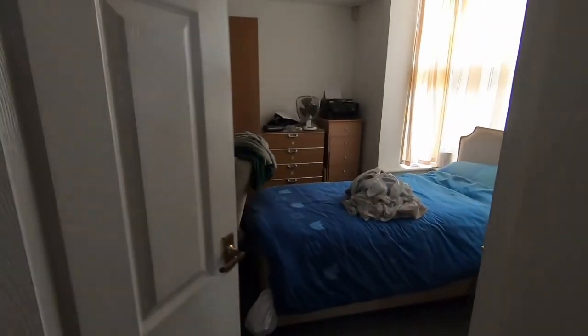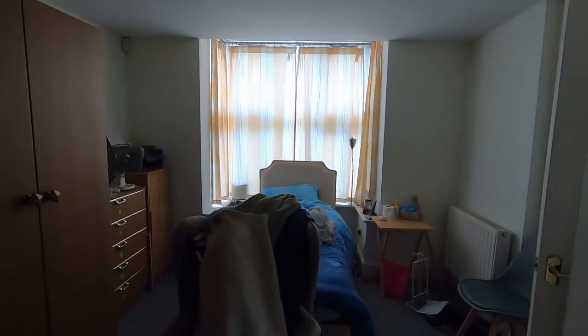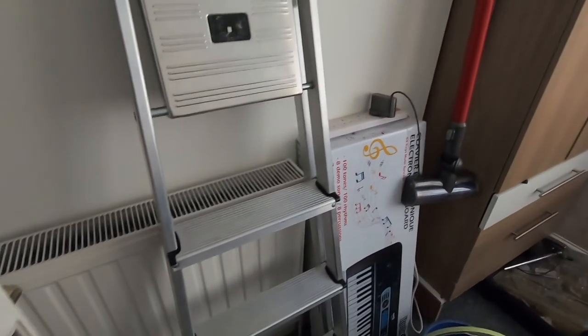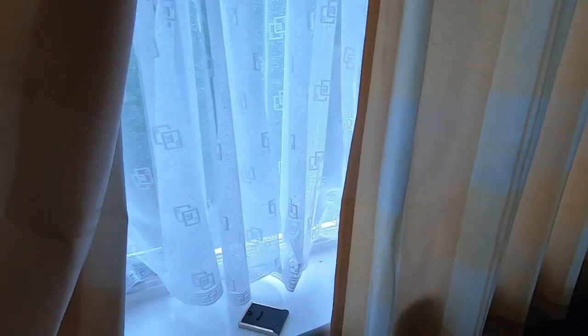Just going to go through the store, which takes us into a good sized bedroom. Again, you've got a bay window there, and then you've got a door here which leads into the bathroom, but there is also a door from the main hallway as well. But just before I take you in there, this one does have the second bedroom. So again, you've got a radiator just down on the left. You've got a double glazed window that looks out through the side.